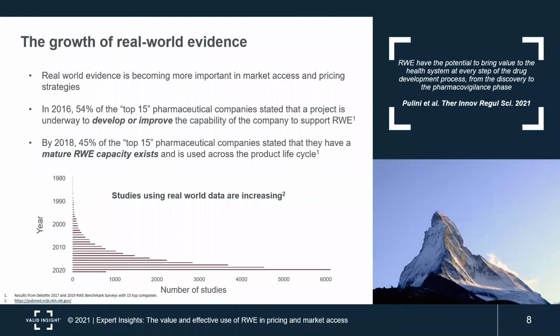And this also translates into the publications. I'm not sure when we looked at this one because the last number in it seems to be 2020, but you could do this at any time and you'll just see how the real-world evidence studies and observational data publications are really booming. Also, when you compare them to the clinical trials, which actually are more or less stable or even going down these days as number of publications. You could also measure it on the number of symposia and congresses and probably webinars about real-world evidence, so that everybody is really interested in these aspects and says, yes, this is where we have to go.